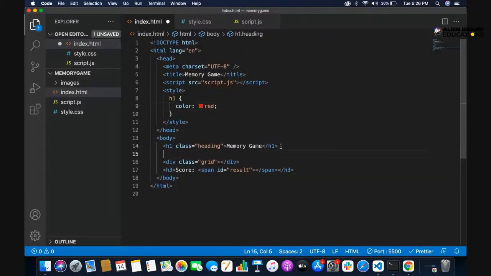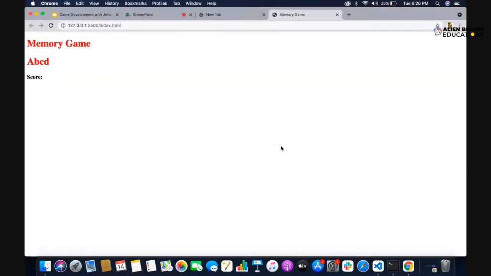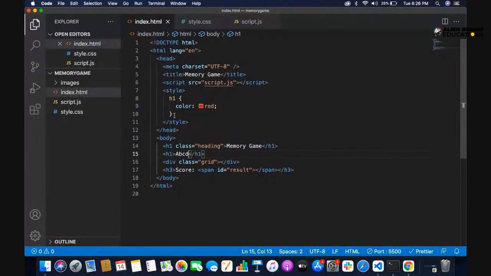There can be multiple tags of the same element. So if I write another h1 with abcd, that will also come out red. I might want only the heading to be a particular color and not this one, but when we wrote h1, all of the h1s got the color red.